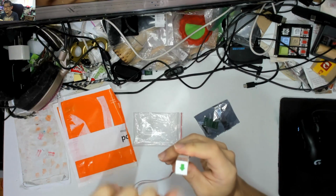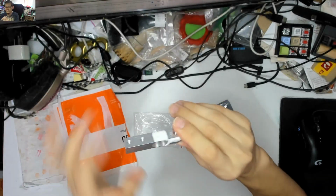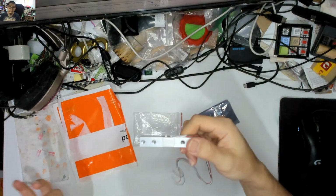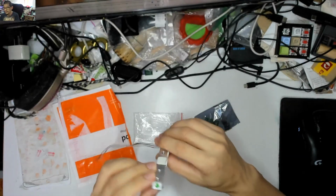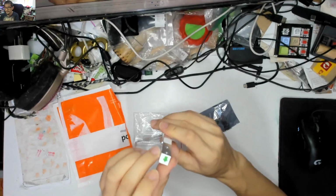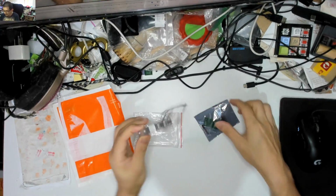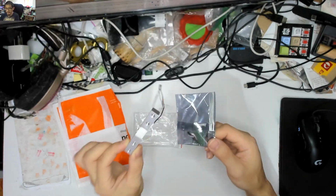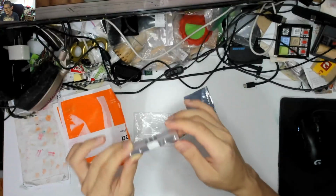Fairly straightforward. It's really important to make sure that you actually maintain the correct direction from what I've read, because if you have this inverted, the values that you're going to get are obviously going to be wrong. You could probably invert that, but it shouldn't be too hard as long as you just remember what the right direction is, and the sticker is pretty handy for that. So for $5, $5.50 US, and a couple of weeks of waiting, that is what you're going to get. Fairly straightforward, fairly simple.